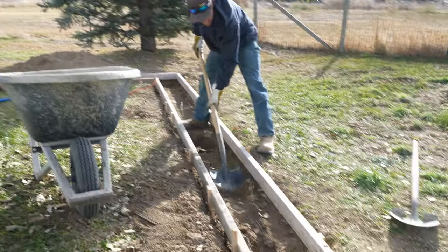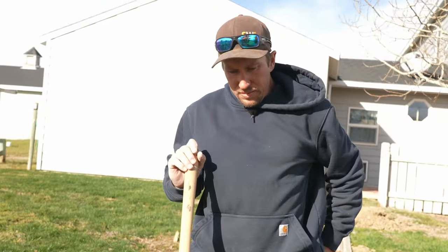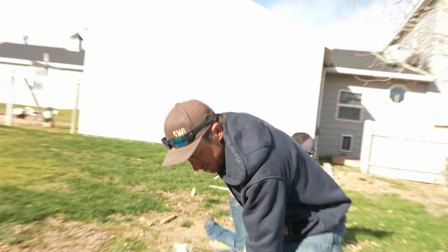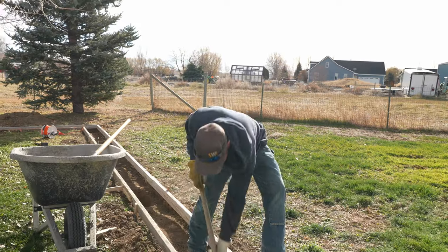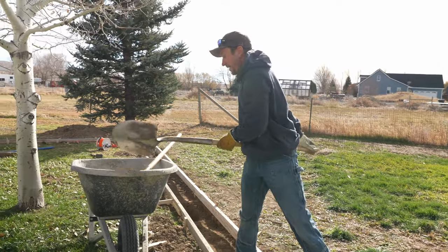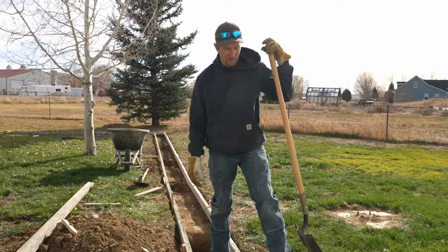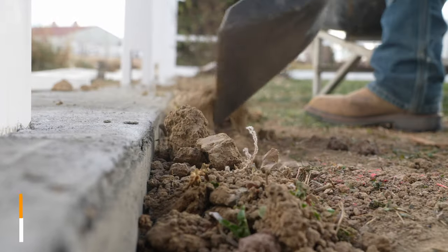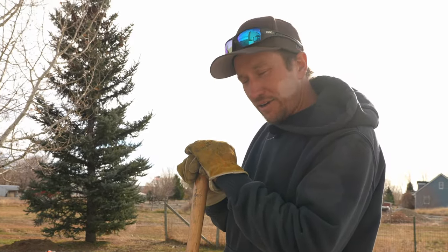Before any concrete is poured, all disturbed soil has to come out. It's not a good idea to pour concrete on top of disturbed soil because things can start sinking and falling. All that loose dirt has to come out of the hole — if you leave the loose soil disturbed by your auger, it will naturally compact over time and cause the post to fall. It's a good idea to leave a few odd piles of dirt on site so you don't have to bring dirt back in when you strip the forms; you'll want to use that excess dirt to fill the cavity left by the form to make everything look great. The next big step is concrete, and concrete comes tomorrow.